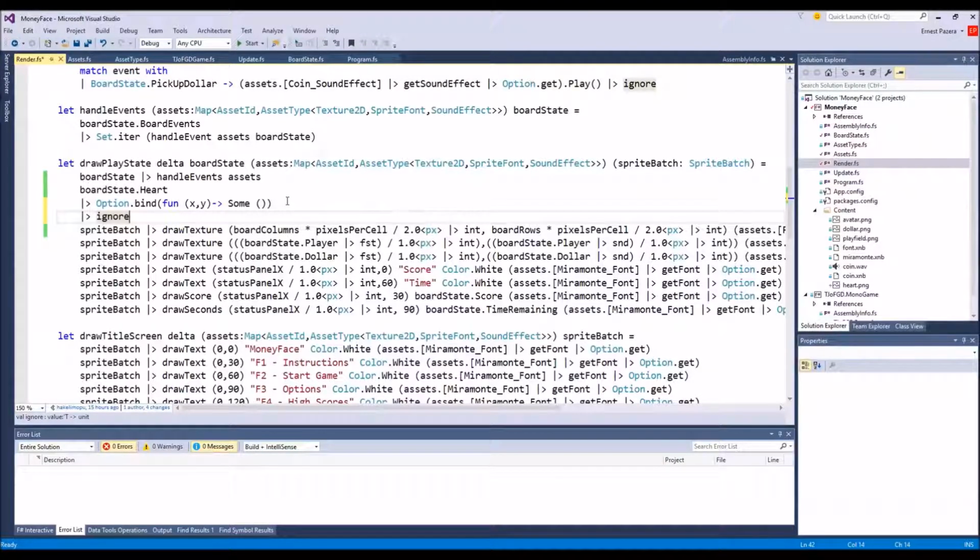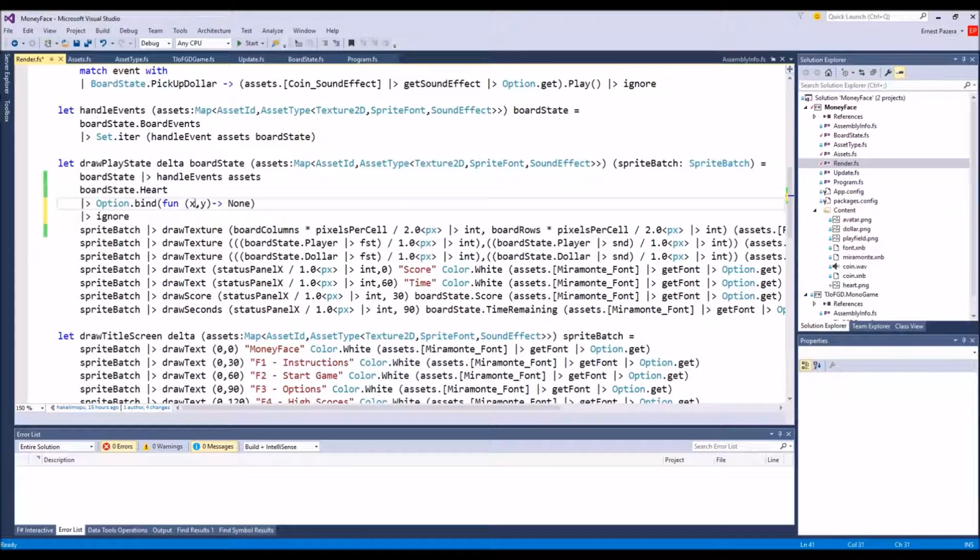Okay, so you have an optional heart, and if it exists, then it's going to be a float px, and it's going to return some nothing. We're just going to have a return none. Some unit doesn't make any sense. Okay, and then ignore it. If I would have had this kind of stuff explained to me before I learned F#, I don't know what I would have done.